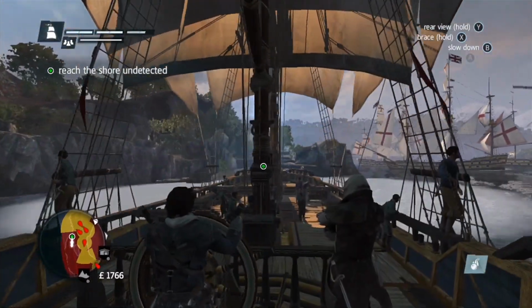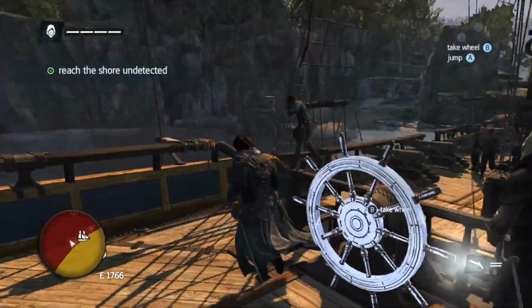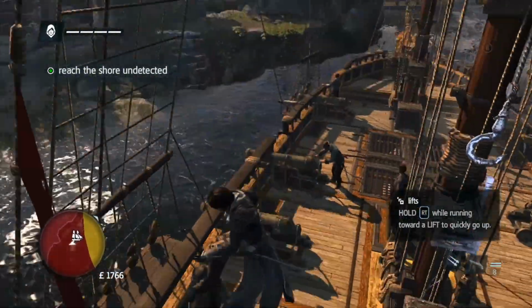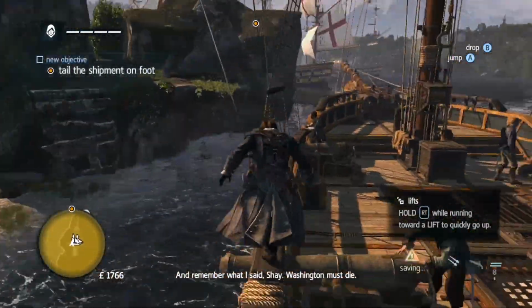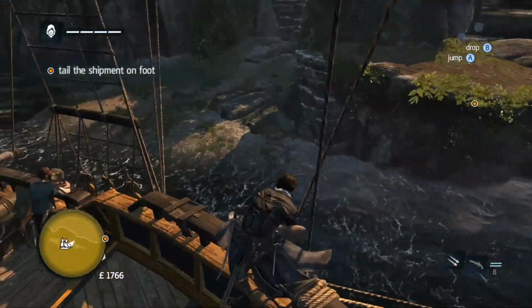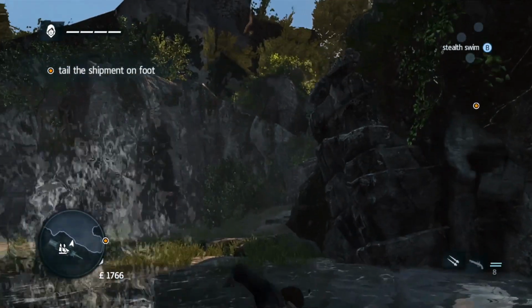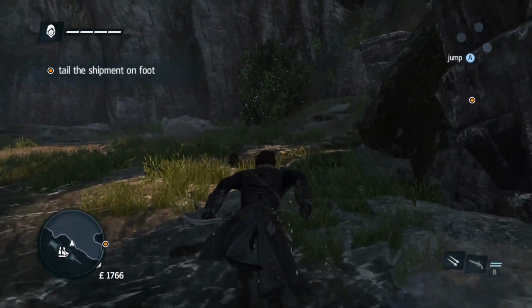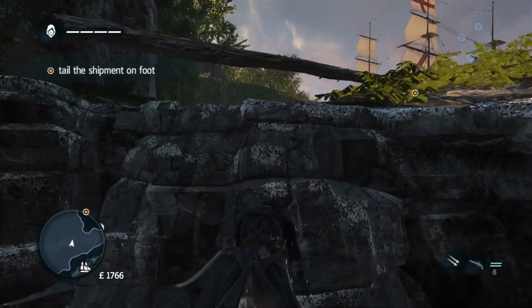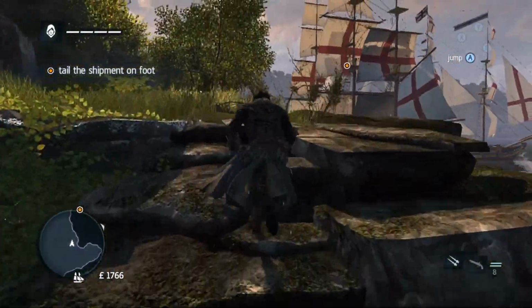Well, how do we follow a ship on land? Do we just run past it and hope the land continues on next to it? Oh God, this is mainly the reason why my ship is losing. Is losing in battles. Because I keep knocking it against shit. Tail the shipment on foot.